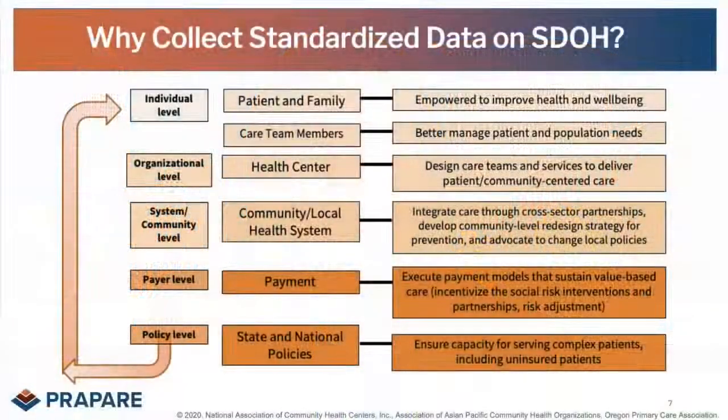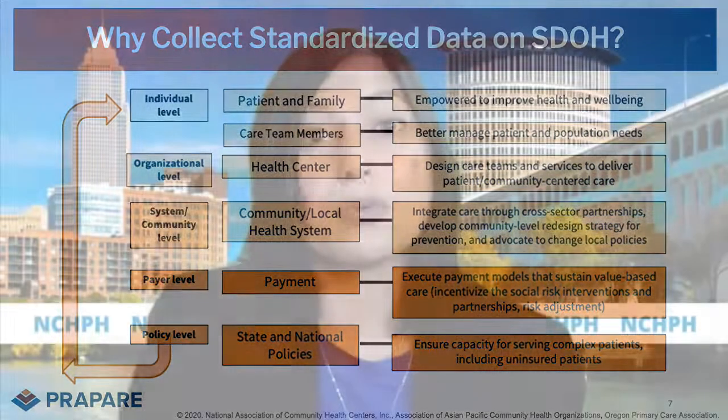of public housing residents. So collecting data on patients' SDOH in a standardized way can have multiple benefits across the spectrum of care. On an individual level for patients and families, it can empower them to improve health and well-being by providing them with referrals and access to the services that they need in a very holistic way. For care team members, it can give them that data that they need to better manage their patients.